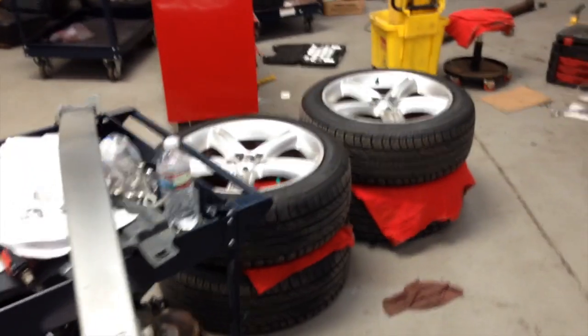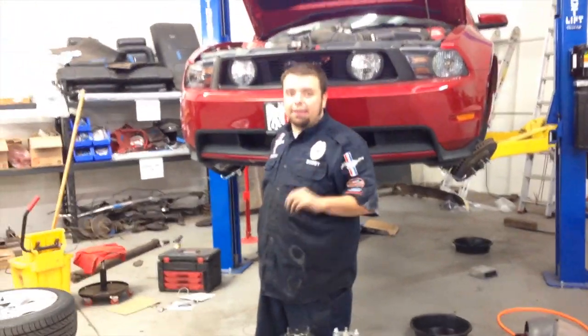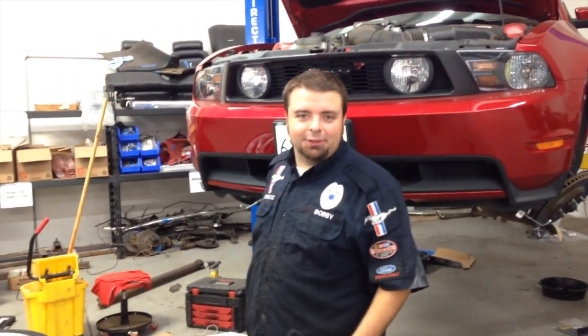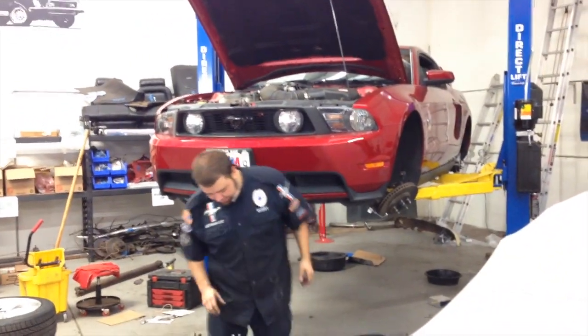We are talking rims and we are thinking staggered. Actually yesterday he was talking — he didn't want to go staggered. But he wants to get a short shifter now too. We're very close to getting her done and out. We are purchasing a power brake bleeder coming in on Tuesday, which is much better with these ABS brakes. It's going to have an adapter for old and new and cover all the Mustangs so we can do power brake bleeding here at Mustang Medic.